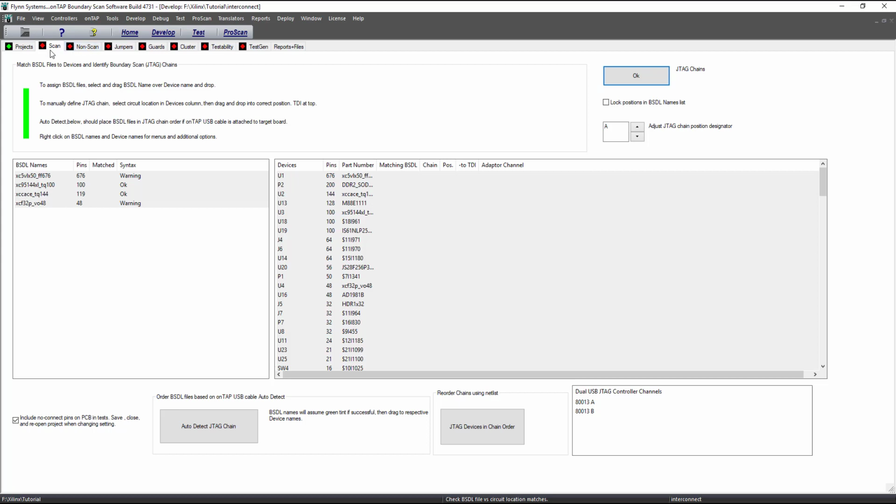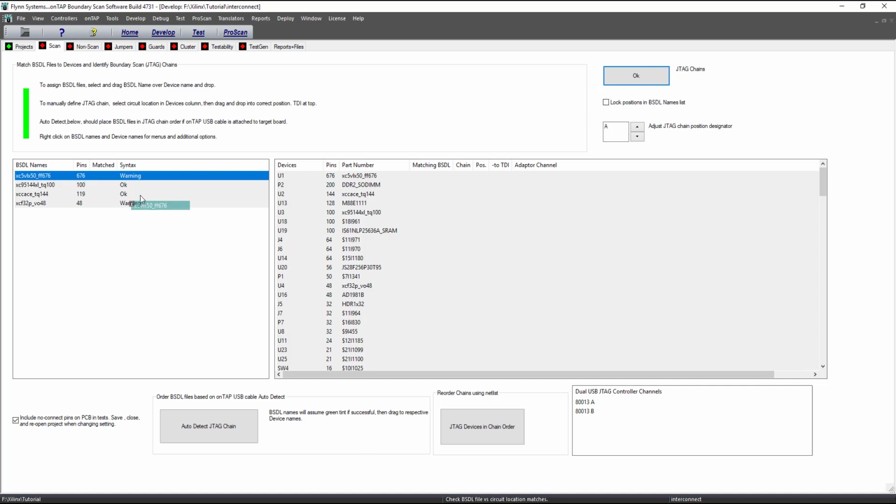For example, on the scan page we will define the JTAG chains in the application, and on this page we have a list of BSDL files, a list of all of the devices on the board, and they're ordered by pin count, higher pin counts first, because generally the boundary scan parts, JTAG parts, have higher pin counts than the others. So we need to assign BSDL files to the JTAG parts on this board.